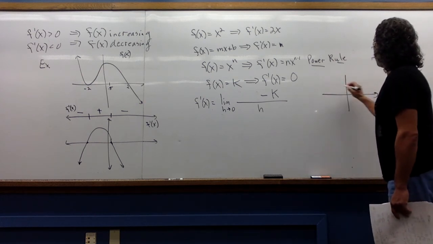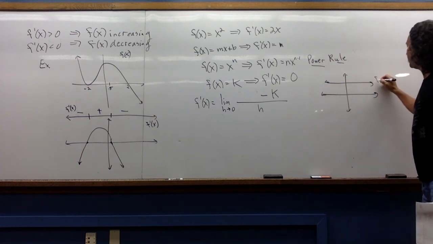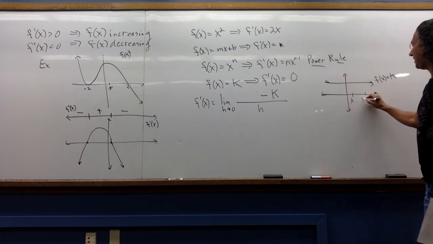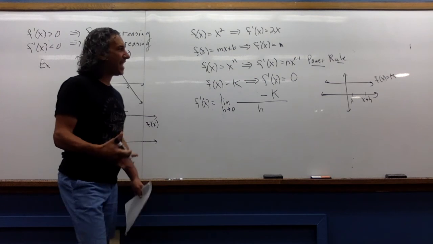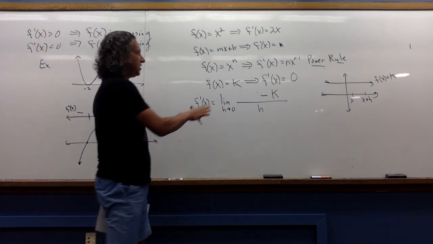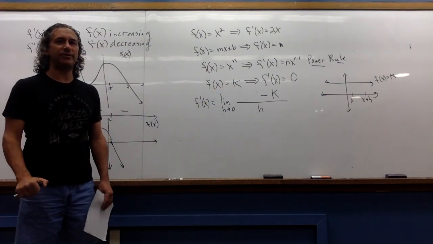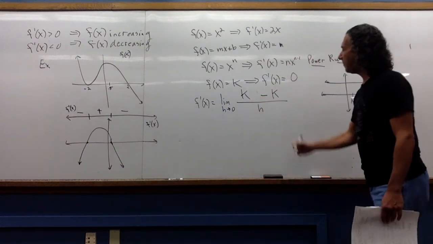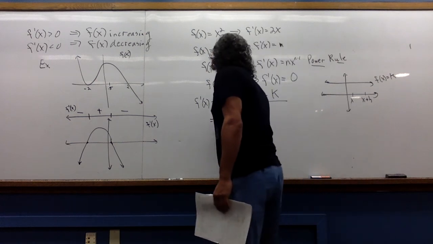Right, hopefully you paused the video. Let me put my picture back up. This one's a little bit tricky for a lot of people to see. So here's x. Well, x plus h is over here somewhere. So if f of x is k, I guess f of x plus h is also k. This is the function. You put in whatever you want, k is going to be spit out. It's a very stubborn function. Okay, so this guy is a k here. And we get 0 over some non-zero number, which is 0. And we get 0.